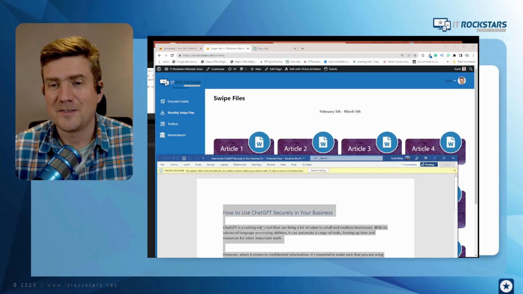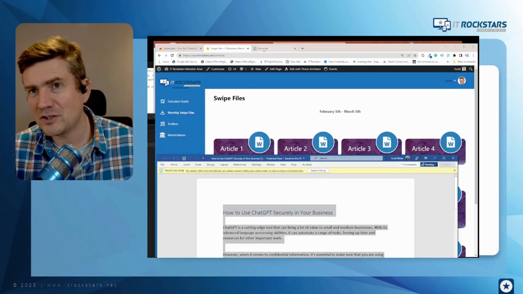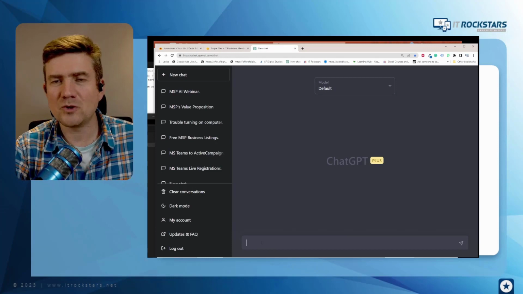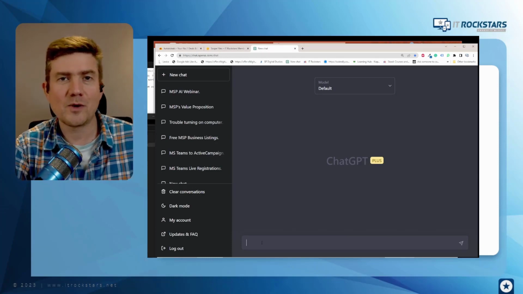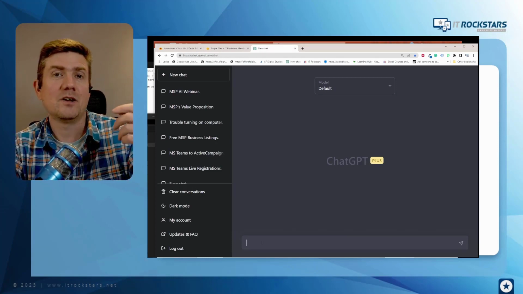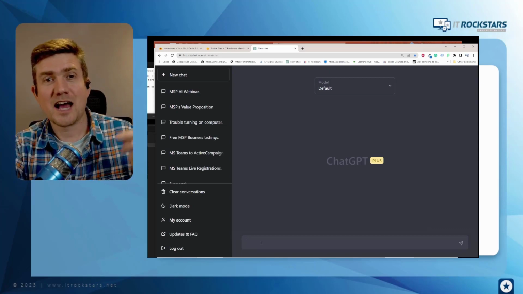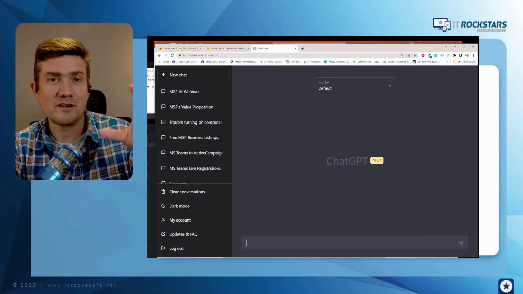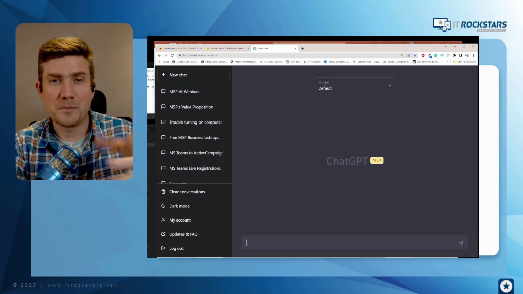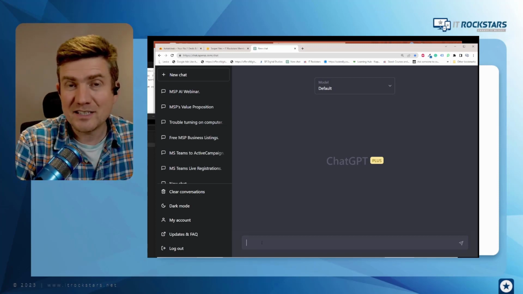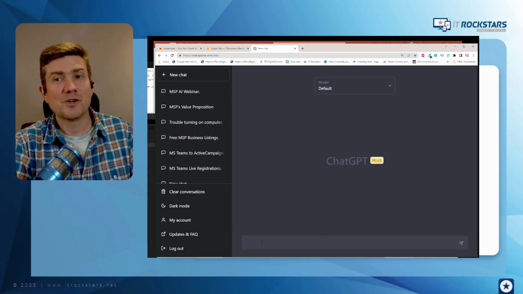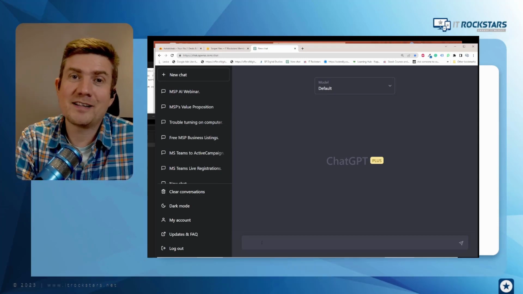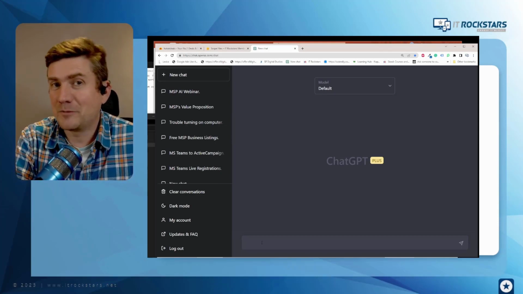So I'm going to take the content itself and I'm going to ask ChatGPT, hey, I've got this content, but I want to localize it for my local area. Now I live in a place called Huntly in Aberdeenshire, Scotland. It's in the very far northeast of Scotland, but the biggest city next to me is Aberdeen. It's the oil capital of Europe, oil and gas capital of Europe. And when I did have my own MSP, that was where I operated.